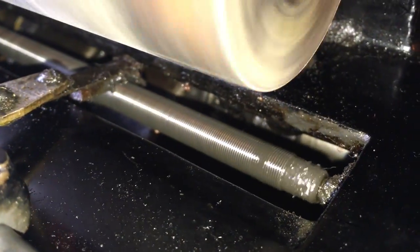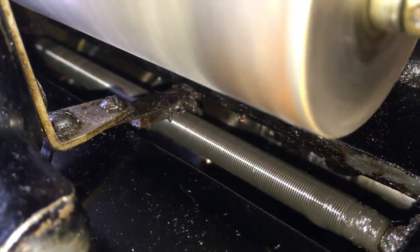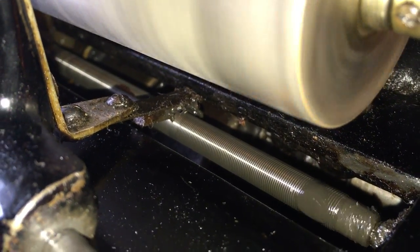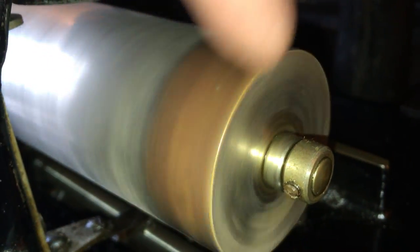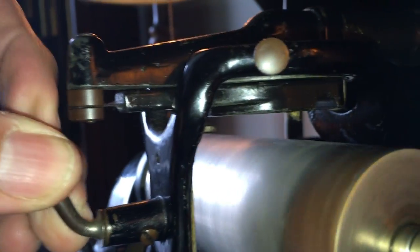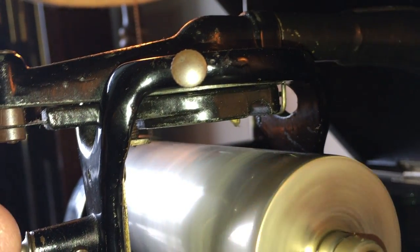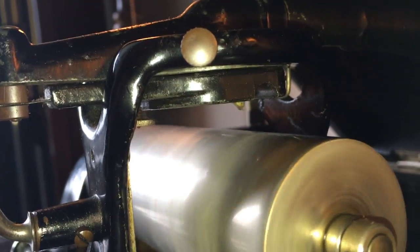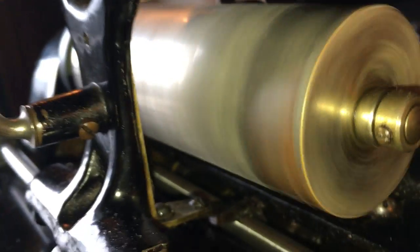That's the feed screw underneath. Boy, is it dirty. Anyway, it's actually pulling the carriage across. This is called the mandrel, and this is what the cylinder will actually go on top of. And then the reproducer is right under here. You can't see very well, but there is a diamond stylus. And as I move this up and down, the reproducer is moving up and down. And when I put the cylinder on, that diamond stylus is going to make contact with the blue cylinder, and it will play.